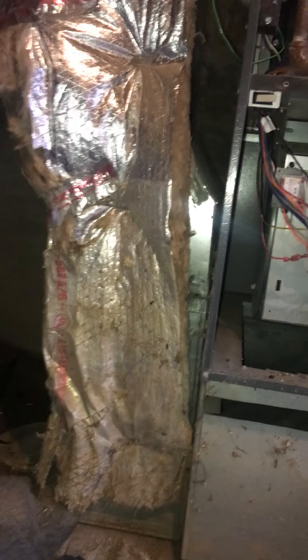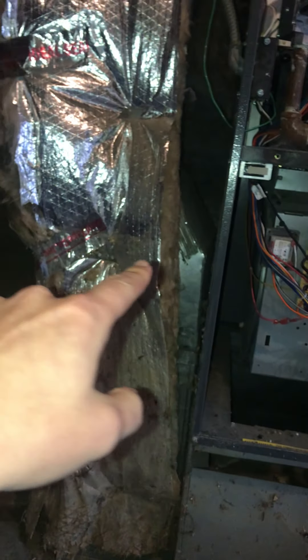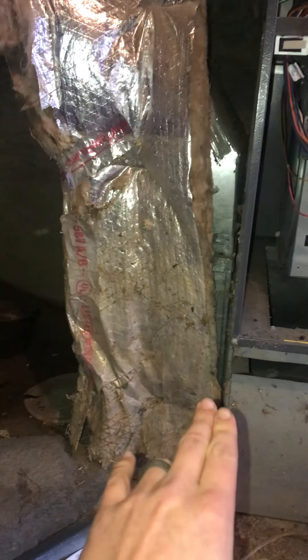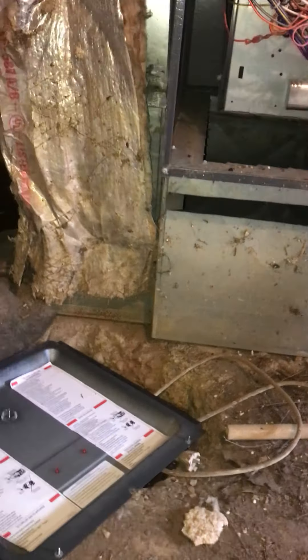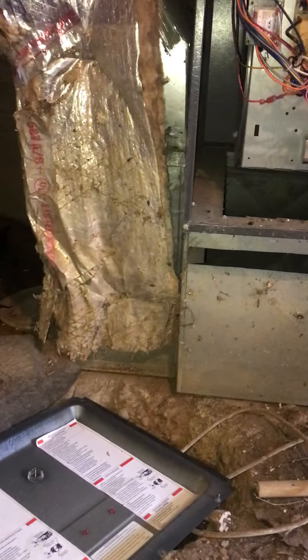Let's see if we can redo a good chunk of that insulation. I'd probably only do it up to here though — I don't think there's any real sense going past that just due to the existing water damage. Or maybe just go in line with the furnace, because there is always a small chunk of water down here when it floods and the sump pump kicks it all out.